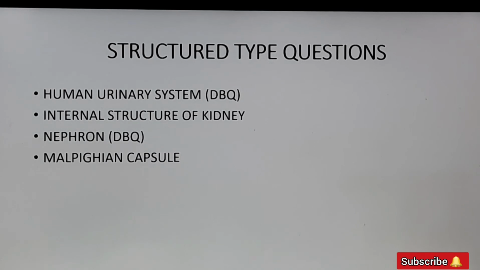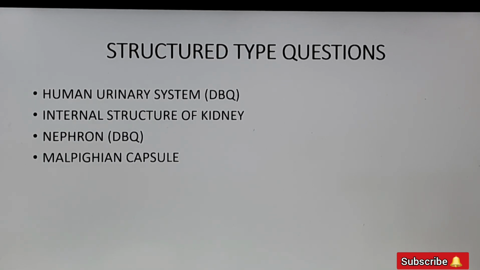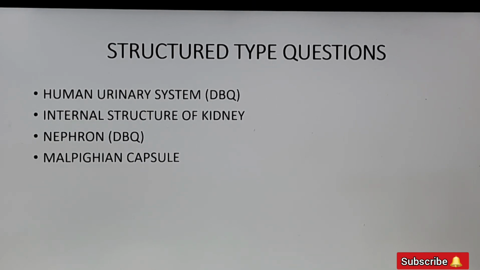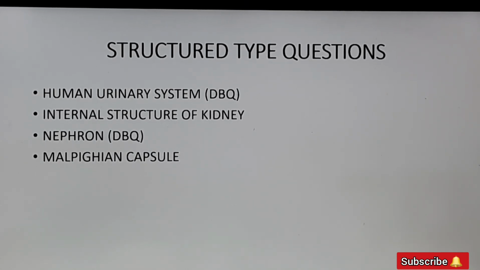Then Malpighian capsule, that is a diagram which you can expect for the exam. Nephron is not normally asked as a diagram, but Malpighian capsule you should know to draw and label the parts. And what is Malpighian capsule? It is the Bowman's capsule together with the glomerulus. So while drawing the glomerulus, you should also draw the afferent arteriole and the efferent arteriole. And when you draw the two arterioles, there should be a difference in the diameter of the two arterioles. Remember that the efferent arteriole is narrower than the afferent arteriole, and you should also mark the arrows there and label the parts. So Malpighian capsule is normally asked as a diagram. So draw and study the diagram.